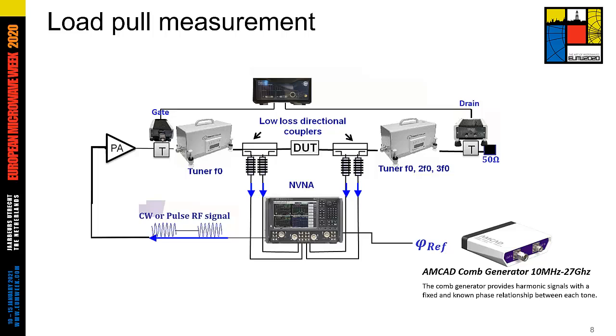The setup to do the measurement is based on the load pull setup using a harmonic load pull tuner and with the information about the amplitude and the phase at the harmonics of the A and B power waves. So we measure the A and B power waves at F0, 2F0 and 3F0 if necessary, with amplitude and phase using a phase reference and a VNA. Then with that we are able to extract the EPHD model.